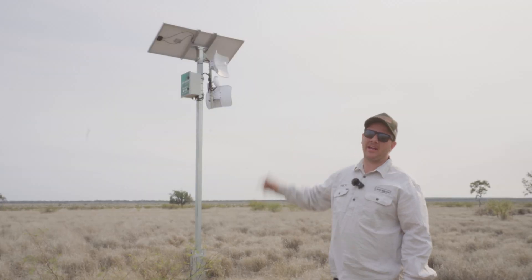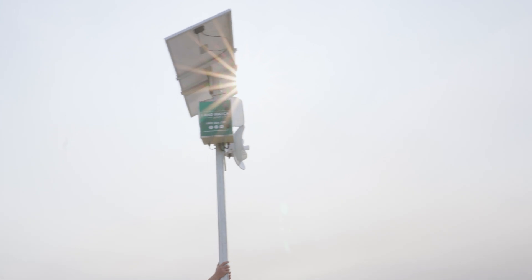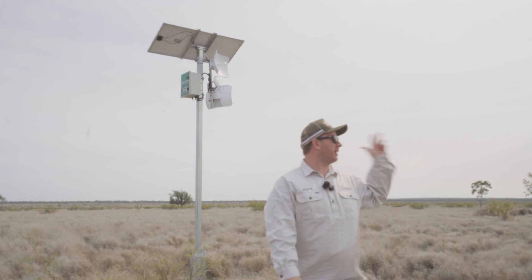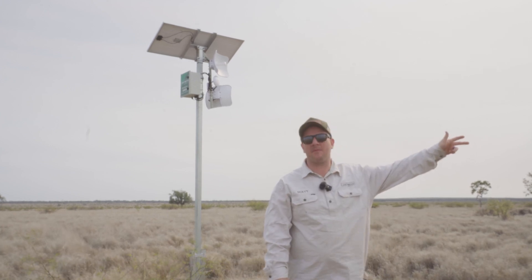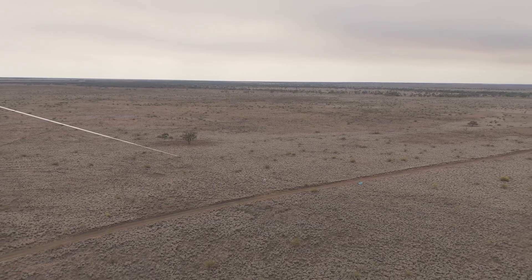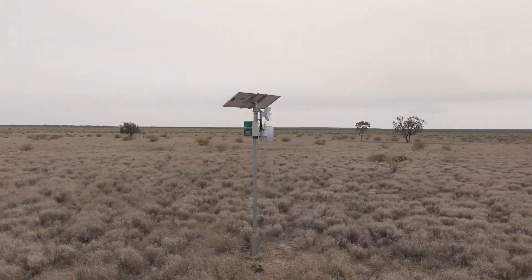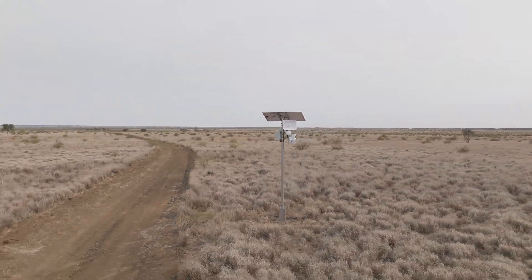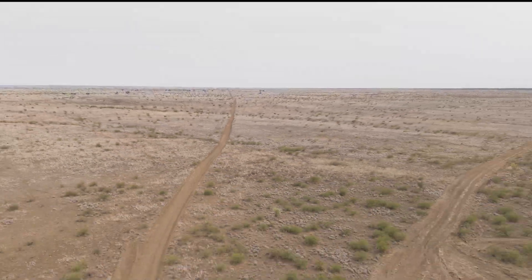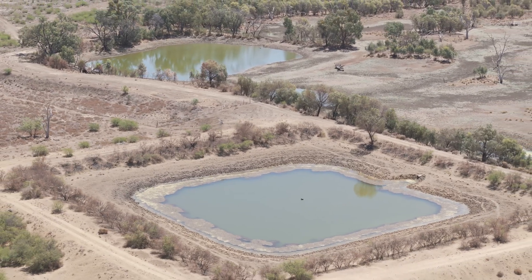We've just finished putting up one of our repeater stations. What this one is doing — we're shooting down to one of the small troughs, about a kilometre away. Then we have another dam, which is back that way, close to three kilometres. And then we're shooting across to another dam, which also has Wi-Fi, about two and a half kilometres. So the repeater station on a high point of the property is spreading that signal out so it can all be linked back to the homestead, and you can jump on your phone or your computer and see exactly what is going on.